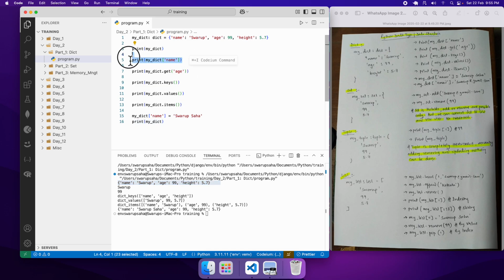What about this one? Well, you can straightforwardly understand that I'm targeting a particular key. So within square brackets I'm writing the name of the key whose value I want to print, and the value comes over here. The similar kind of thing I can achieve using the get function. So here also I would mention the key name and I would get the value back.